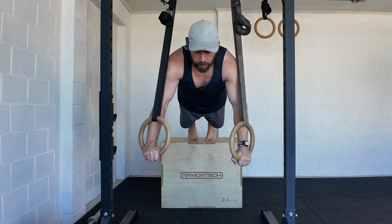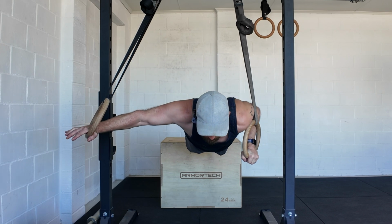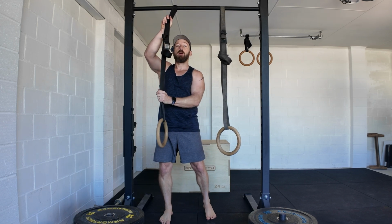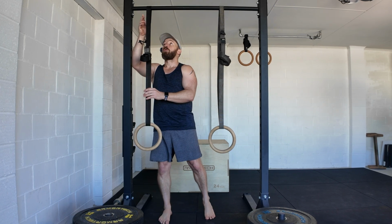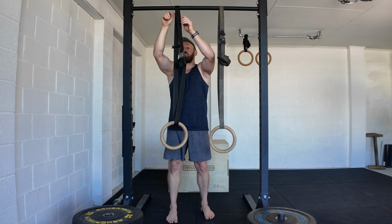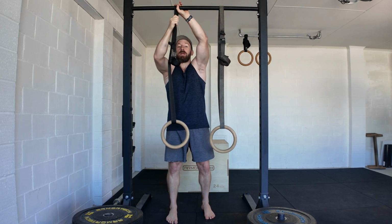You just have to watch with these variations of the archers, so arm straight, arm bent, that when you push out to the side, this doesn't happen. The strap's going to slide. So if you are going to do these variations and you don't have a single point to anchor to, just wrap the strap around a few times and make sure that it can't slide.